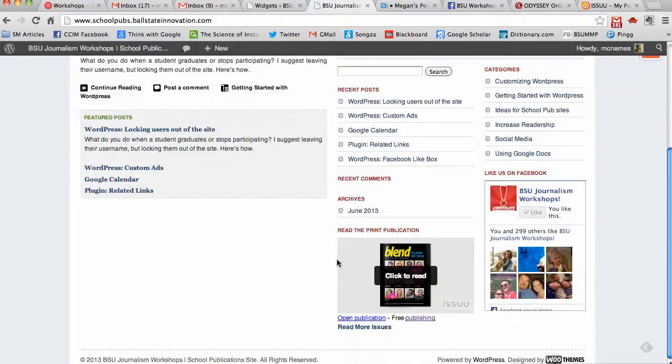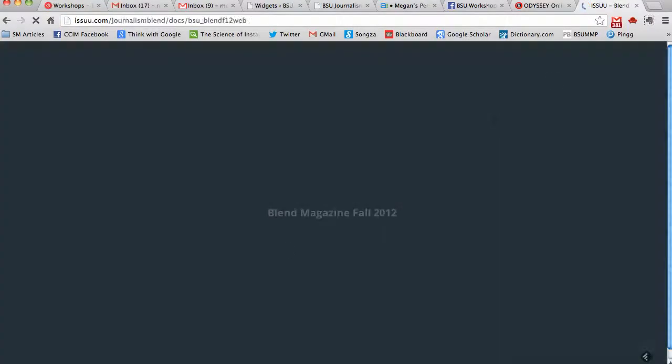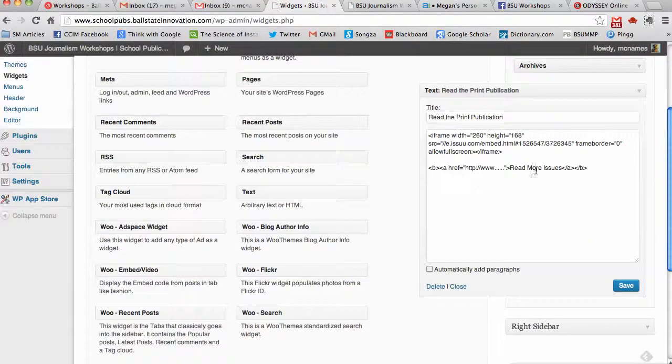So that looks good. You can do a custom color in this background. If you saw when I went to Share, I could choose a custom color. That about covers it. Pretty simple. It's just this iframe. If you need to change the height and width, you can do that in here without going back and forth to Issuu. Issuu accounts are free. You can actually even have people download the PDFs up to a certain point. I think the reader works just fine, and you can put it anywhere on your site.